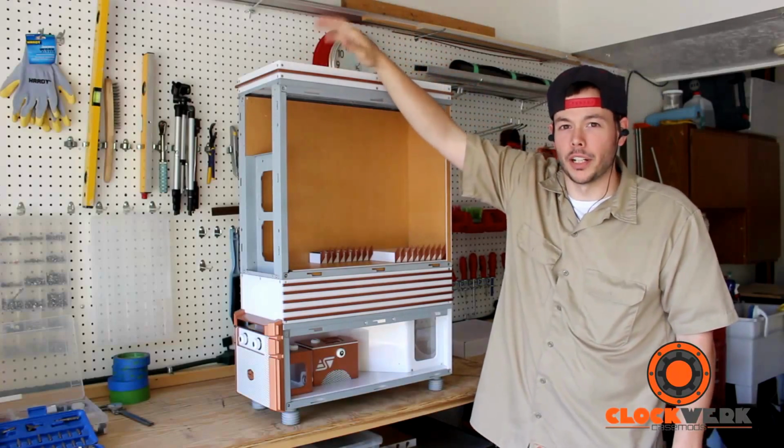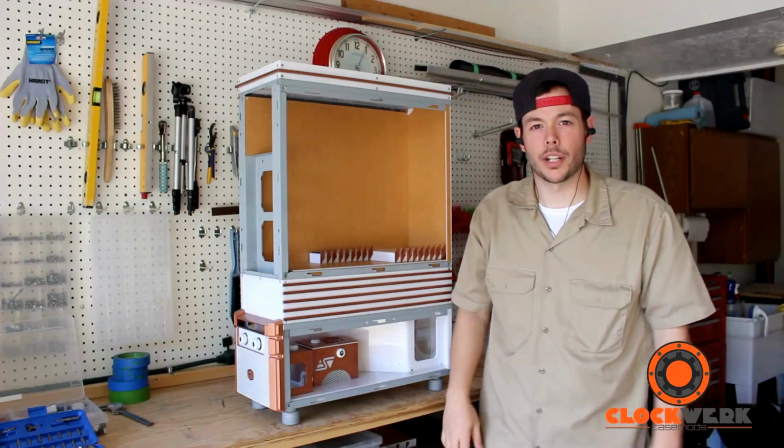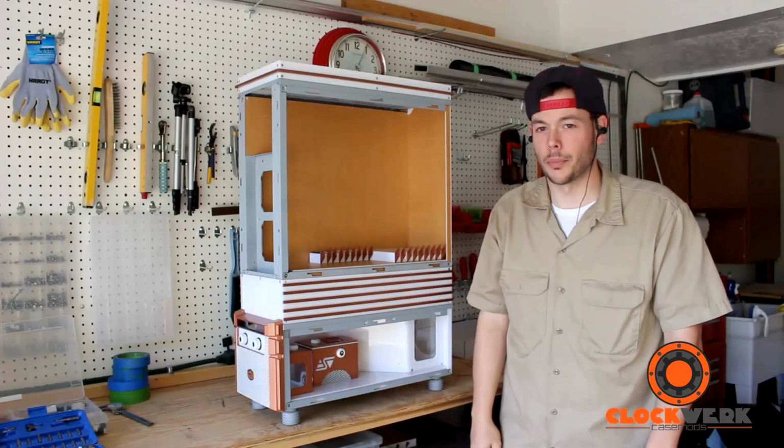I got the fill port in and the switches in, and that'll end the fifth video for Clockwork Case Mods and the Cyprus 29 video log project.